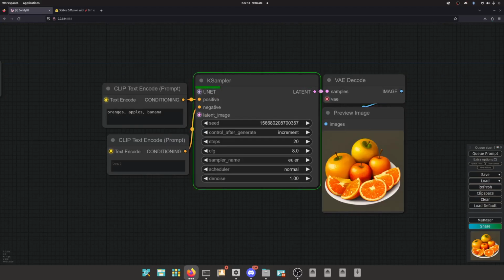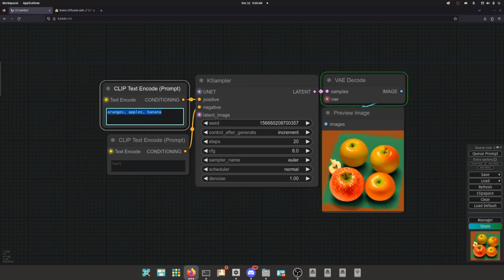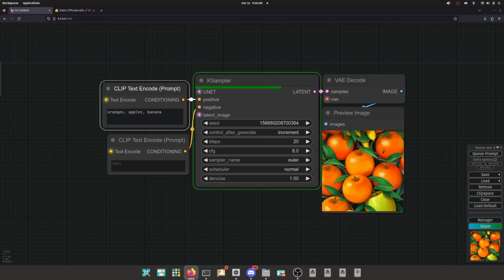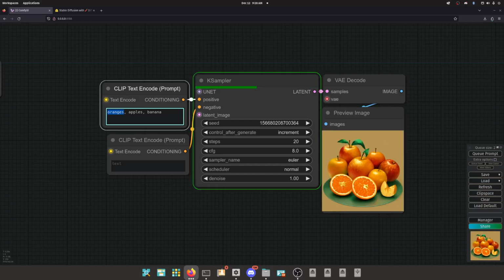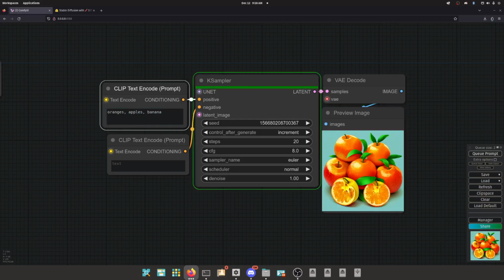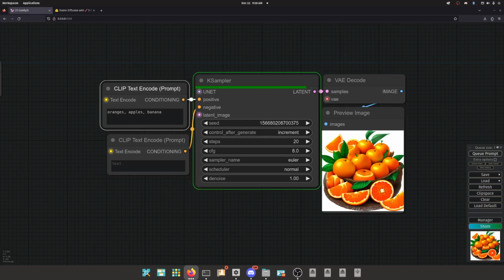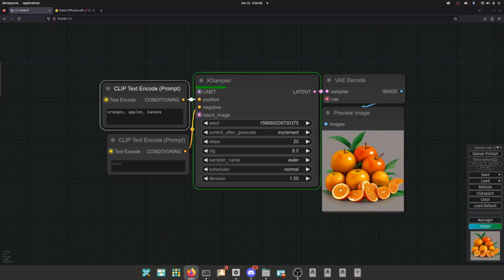We're going to do a few generations with this prompt right here, and I want you to pay attention to the oranges-ness of the image. It's going to have a very high oranges-ness. I'm making that word up. But the amount of orange in the image is very high. We're barely getting apples. We're getting like a hybrid between apples and oranges. And we're barely even getting banana. That one's yellow. These are green. There's no bananas in there at all. I want bananas, I want apples, I want oranges, all at the same time, but it's not working, right?